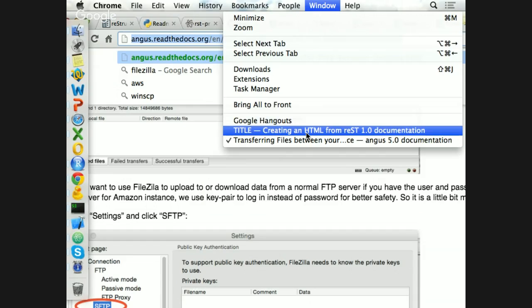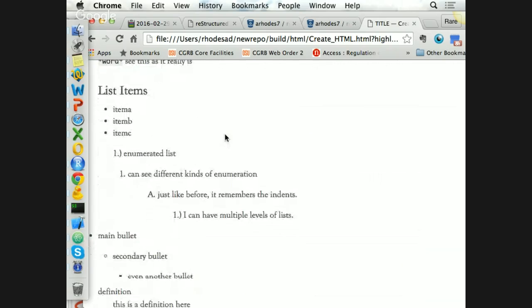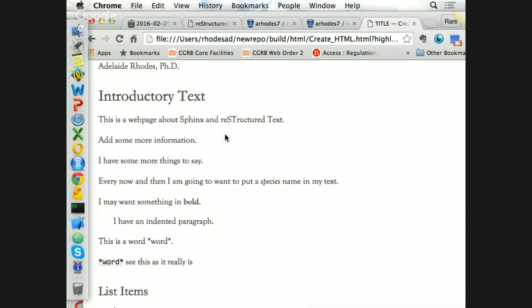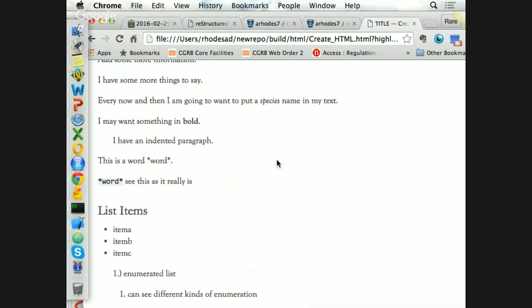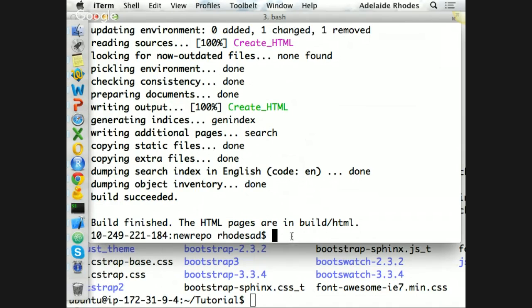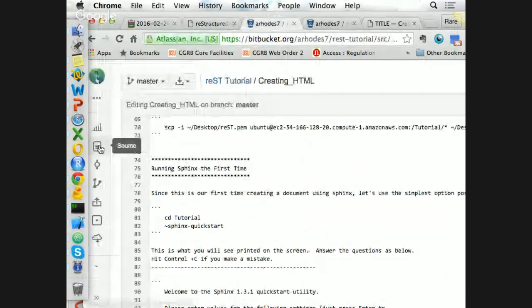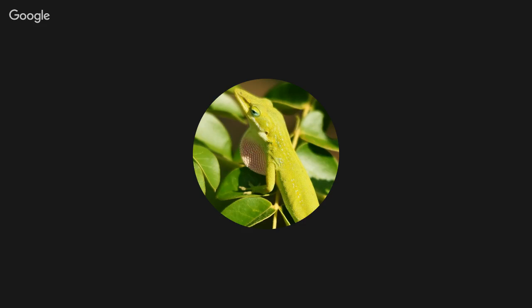So I'm going to go back to my Bitbucket. Okay, and we're going to apply this special style just by changing the configuration file. So the way we do that, and all the tools for how to do this. Sorry for the poor Bitbucket here. Go to source. Go to this install. Some of the basic information again. Oh, that's not what I want. I want the style sheets. Okay, making our document look nice.